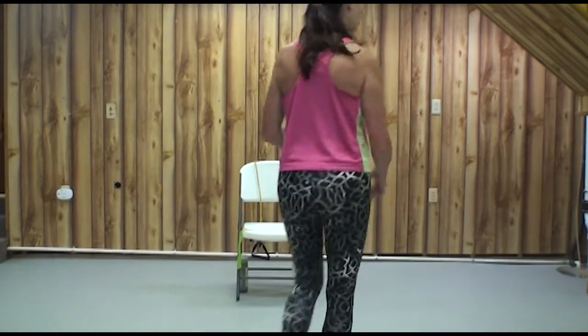I love to be able to bring this to your home safely, and I love to see folks out and about also safely sporting a mask, keeping social distancing and washing hands, and getting back to life as safely as we can. So we're here to exercise, but first consult your physician before you do this or any exercise program. If you feel dizzy or unbalanced at any time, it is recommended that you remain in your sturdy chair or return to it. And we'll just need a couple things to get started here.